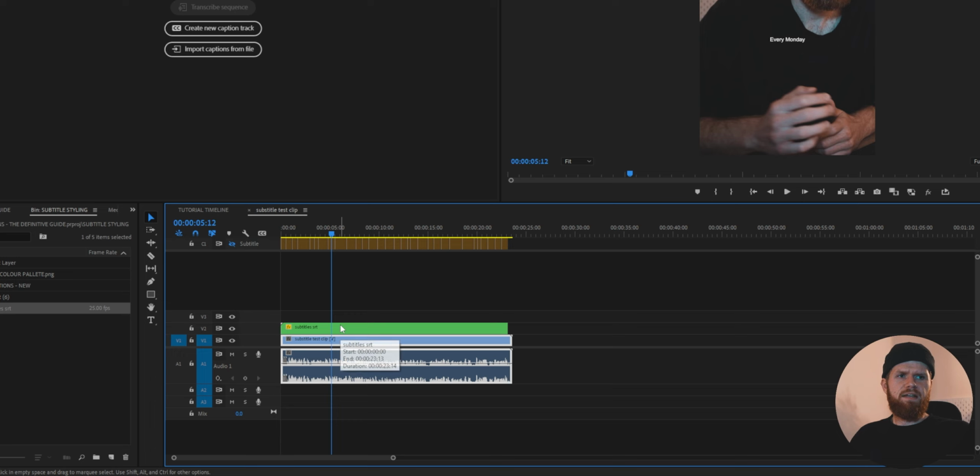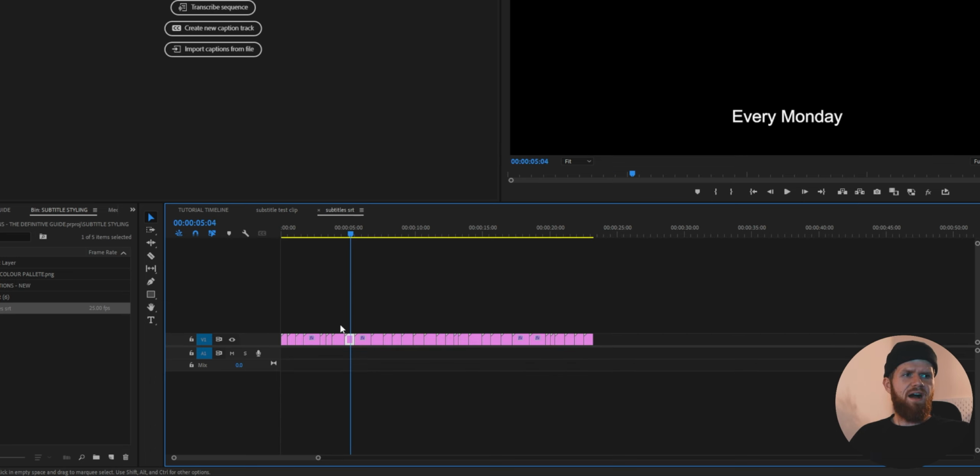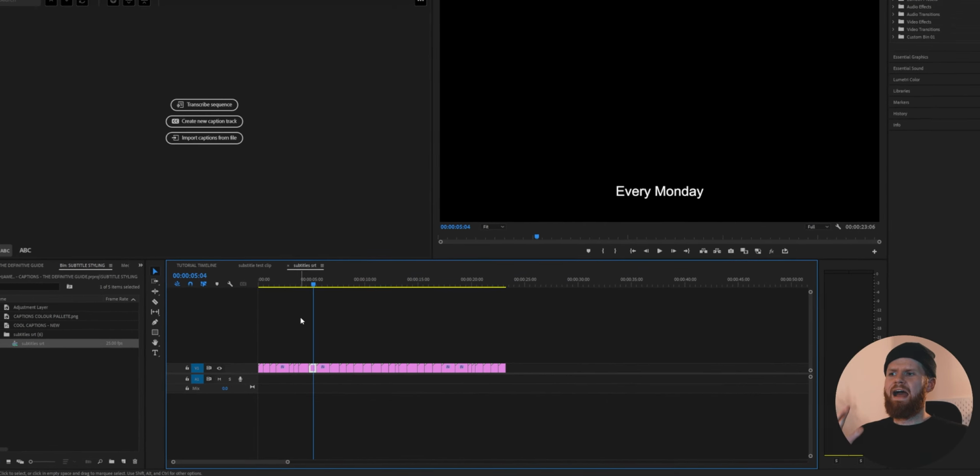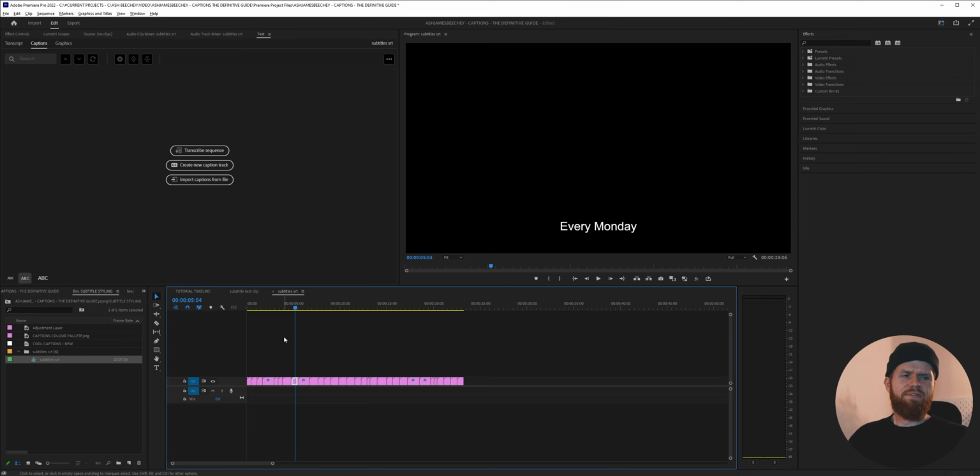So now I can double click on this nest and there we go. Hallelujah. The Holy Grail. We have Essential Graphics in here and these are now editable and animatable as if they are Essential Graphics layers. And we've completely automated that. We did not have to manually do it, which is great.